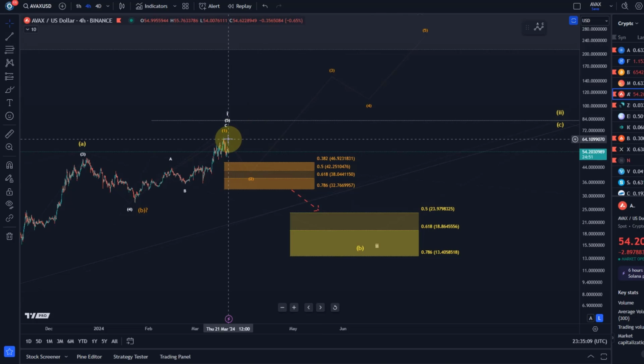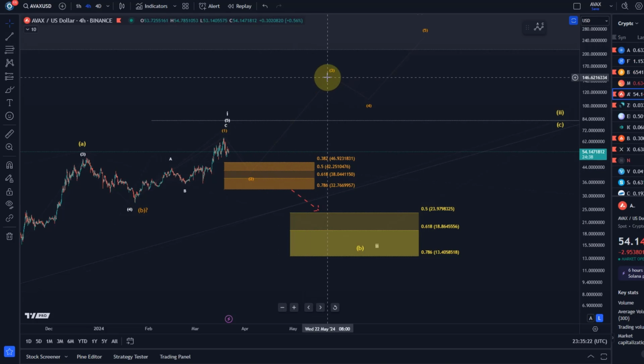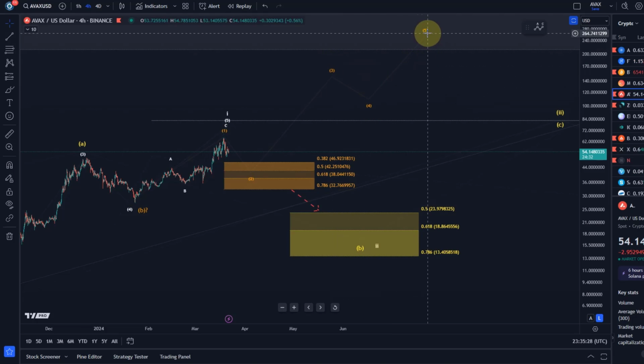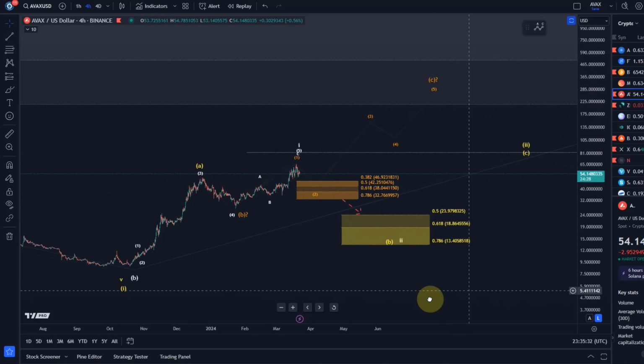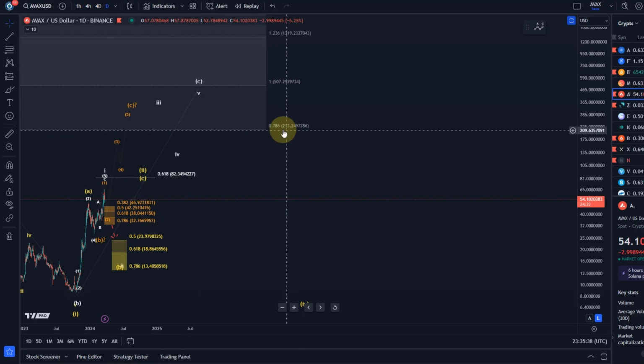So therefore, at the moment, I see the decline as a wave 2. And then as soon as the wave 2 is finished, ideally in this region here between $32.76 and $46.92, well, then we can watch for the third wave rally to the upside, which should then unfold after that, and should still give us a fourth wave and a fifth wave to the upside. Okay, roughly targeting, I mean, the first main fib level there on the fib scale points towards $213.